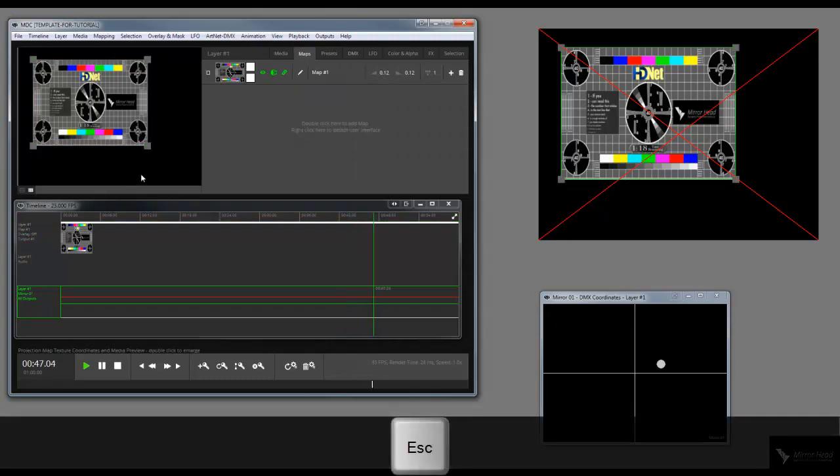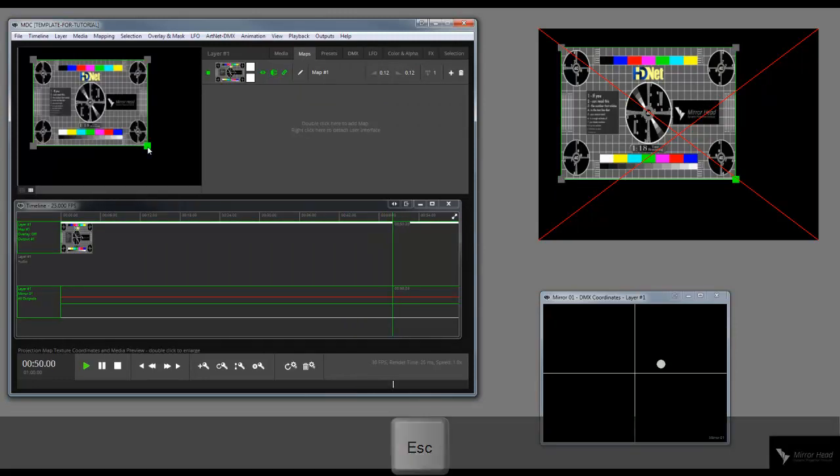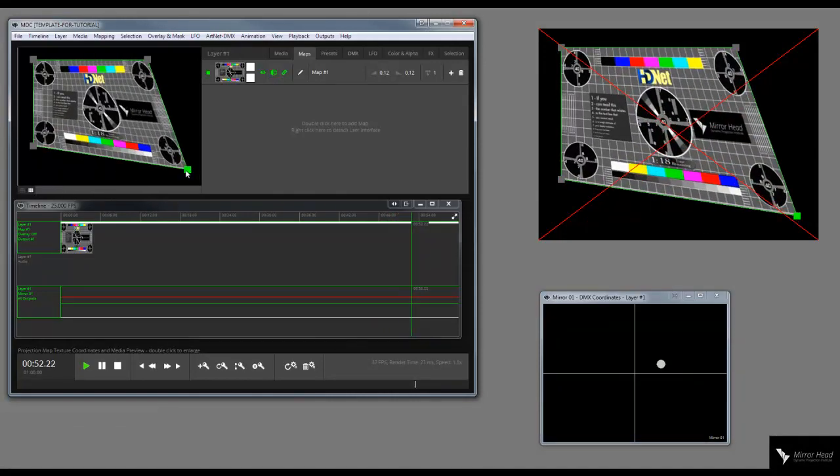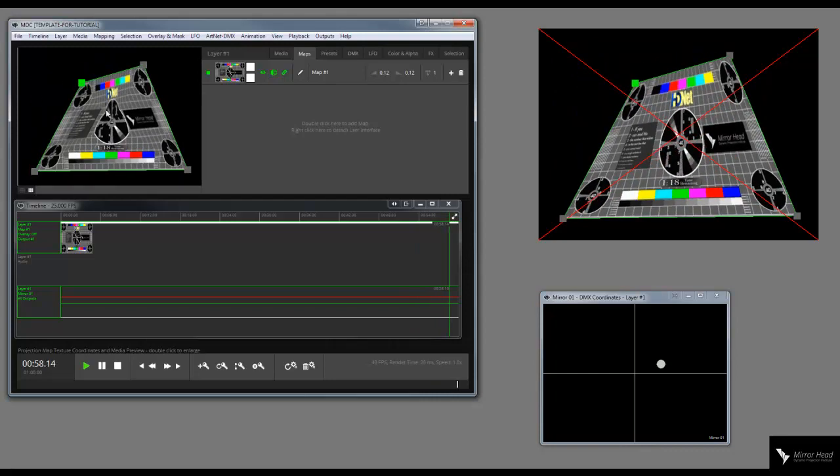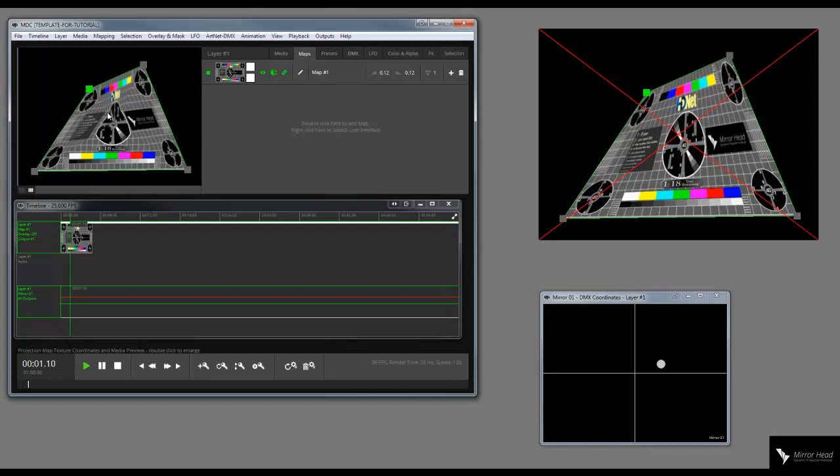If I press escape now and select just this corner point and move it around, you see that I'm transforming the image. You see here nasty kinks inside, and that doesn't look that good. This is only the preview window. Here is the output window on the projector, and you see everything is smooth and fine. So this is just a preview for working, and this is on the projector. I would recommend always to focus on the real image that is projected out on the projector or into your room, because this is the most important picture. This is the most important image, not the preview window here.